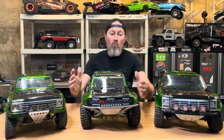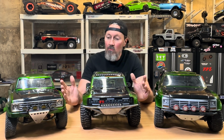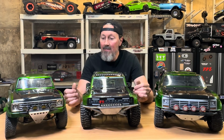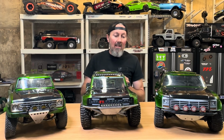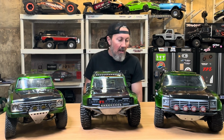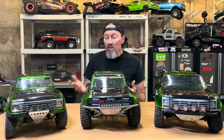So we're gonna get out and run these in a little series of challenges. I'm gonna take these 3 to my local outdoor track, hit a couple jumps, do a few laps, see which one ends up being the fastest. I think I'm gonna break it down into 3 different locations. So I'm gonna do a track location, a natural dirt terrain setup, and then I'm also gonna get it out into the sand, which of course would be the most realistic environment for desert trucks.